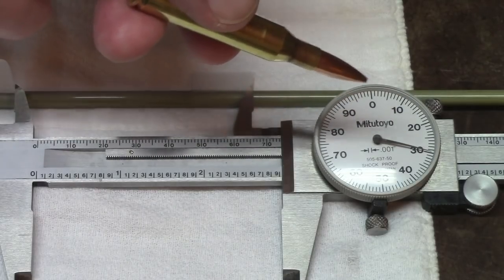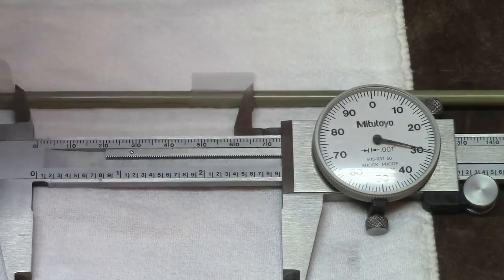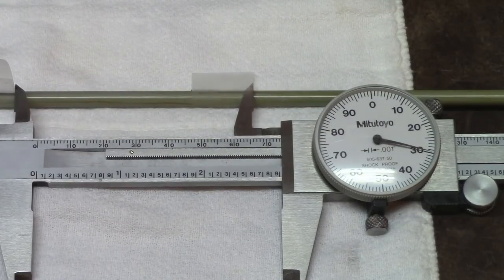This is a starting measurement, so that you know what your maximum overall length is for your particular cartridge, for your particular bullet style and weight. That's all it is. Record that, and you can keep a notebook for each of the bullets that you measure in this regard. It doesn't take very long to go through the process when you're doing it by yourself.